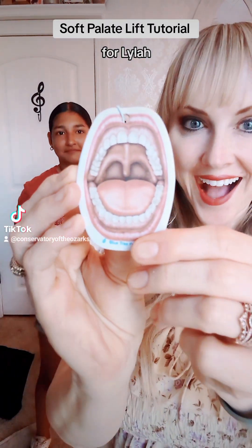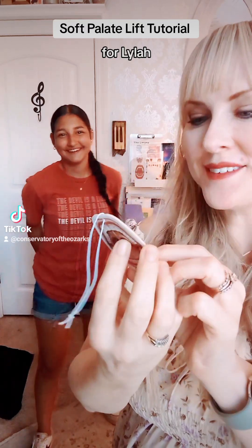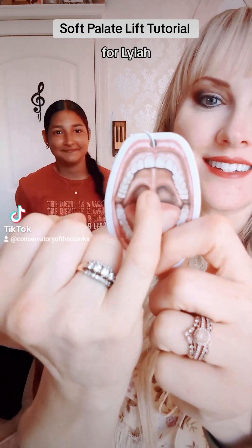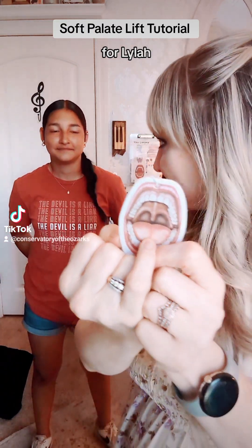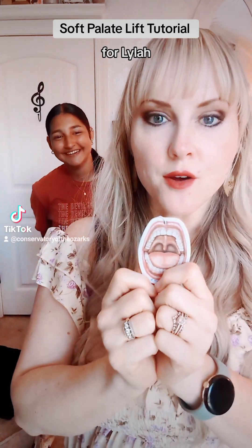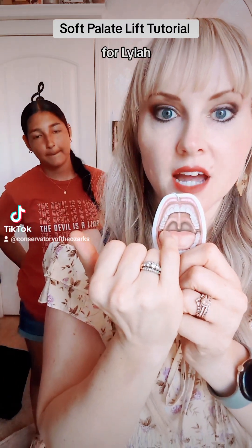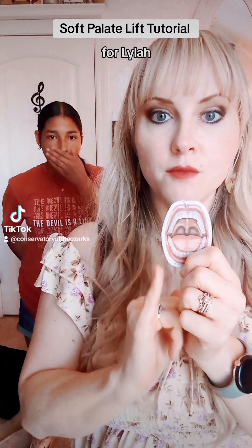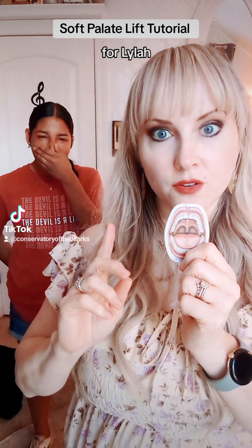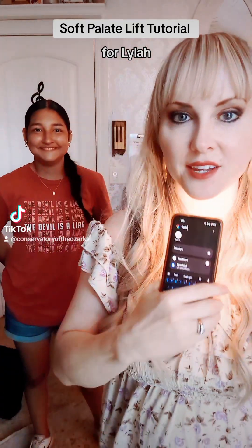Look at this air freshener — I love it even though it doesn't even smell like anything anymore. See this dangling piece here? That's called your uvula. Your uvula is attached to your soft palate, which is this dome here. When you lift your soft palate, the uvula will retract up into itself and ascend. I'm going to use a flashlight to show you what that looks like.